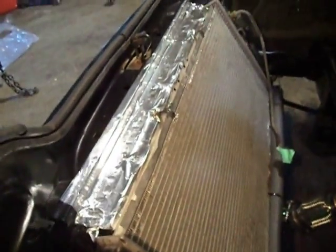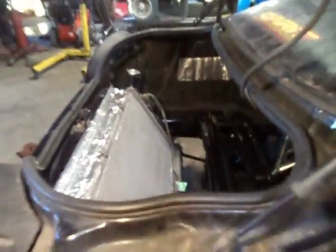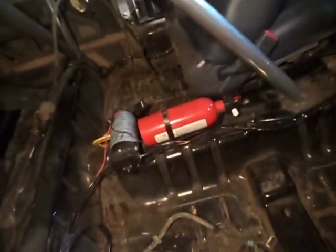The radiator for the rear engine is here. The fans have been reversed to the other side, so they're pulling air from this side into the radiator, so we shouldn't have any overheating issues. The fuel cell is going to go in this area right here. We have to cut a slot in the floor, and we're going to build it right in with metal so it'll be safe. So there it is, the engine mounted in the rear.